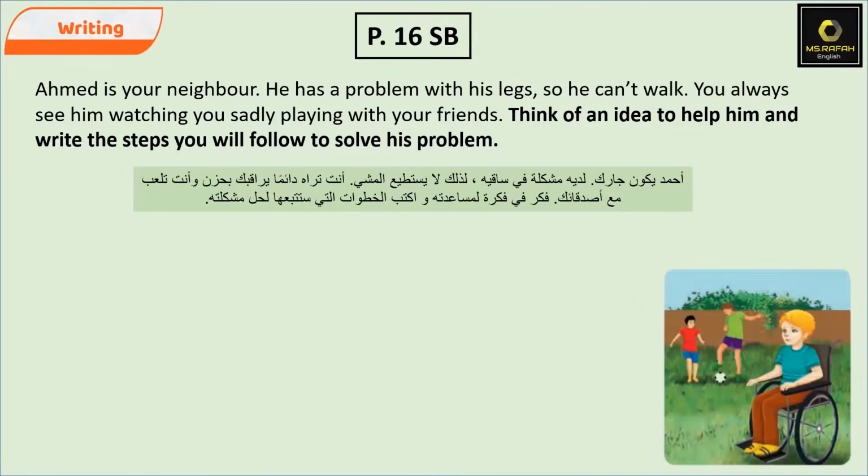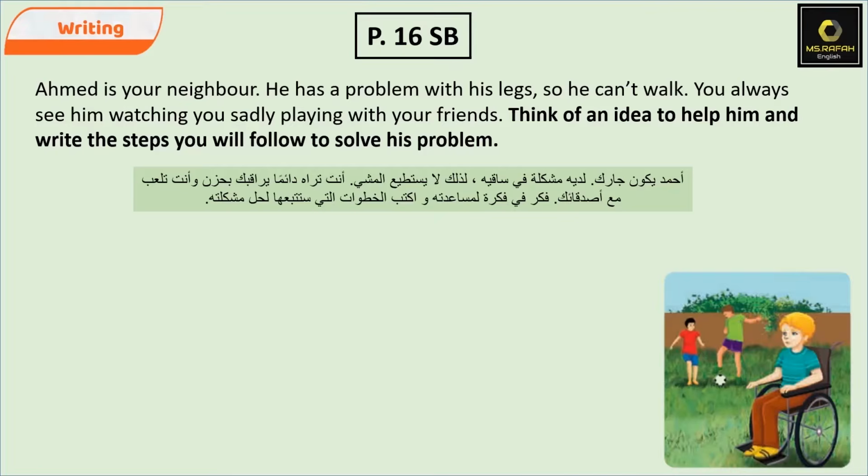Now let's go to writing. Ahmed is your neighbor. He has a problem with his legs, so he can't walk. You always see him watching you sadly, playing with your friends. Think of an idea to help him and write the steps you will follow to solve his problem. Now this is the composition that we will be writing about.